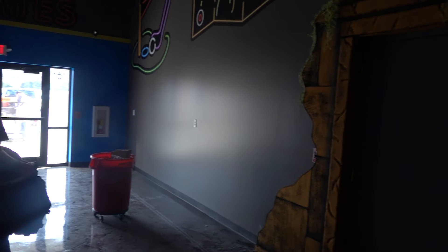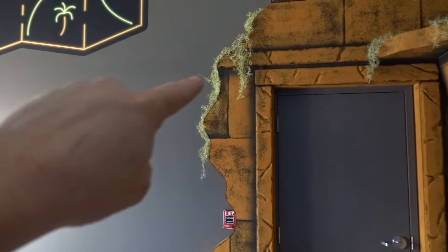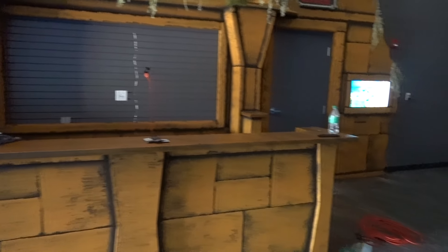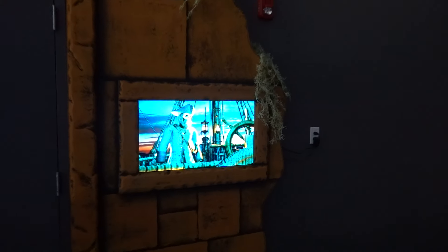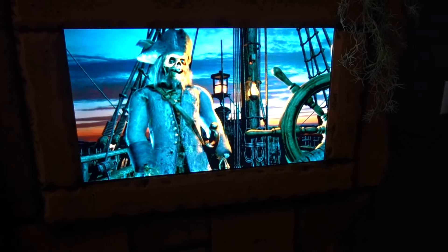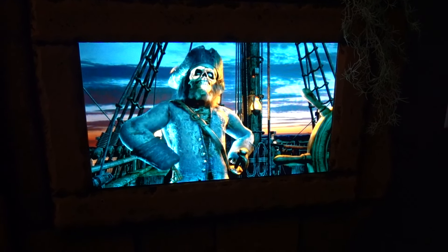Here is the facade for the pirate mini golf. A couple things we're going to do yet: we're going to paint this door, paint this slot where they'll hang their golf clubs, and put black lights over it. One reason it's so lit is because of that door right there — it has to be tinted. We're going to send our painters over and paint some bricks and stones around the top. On the side we'll paint the doors and backdrop, and then clients will get their golf balls, golf clubs, and everything else.